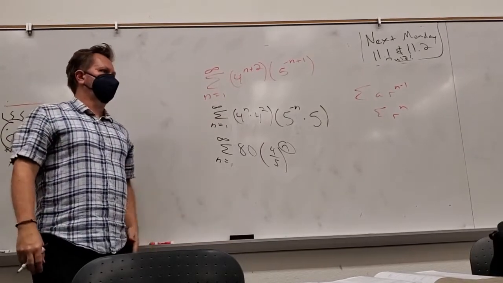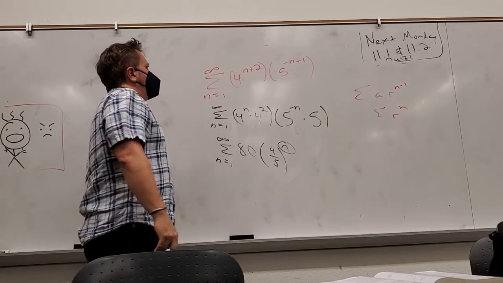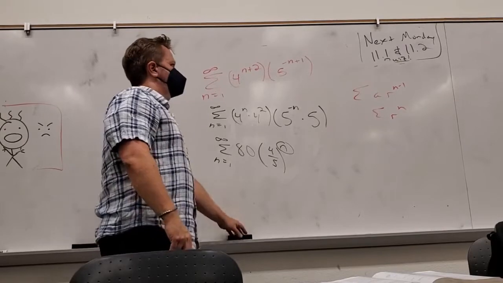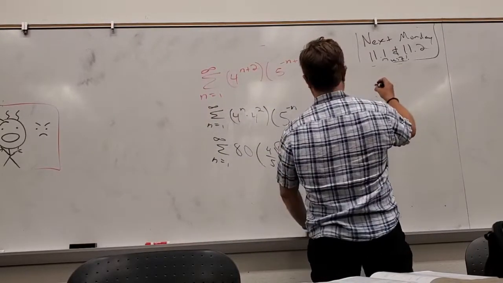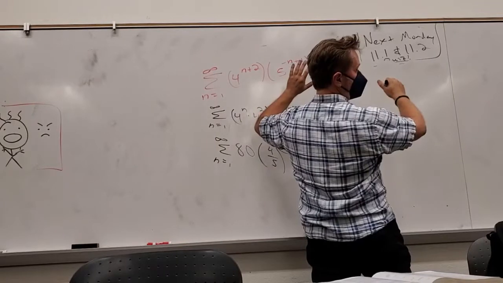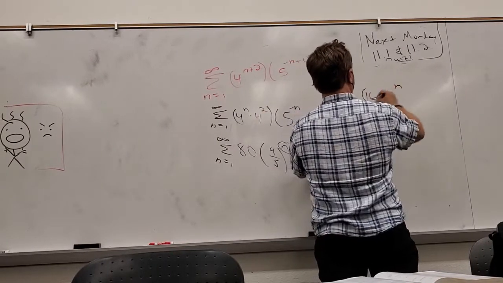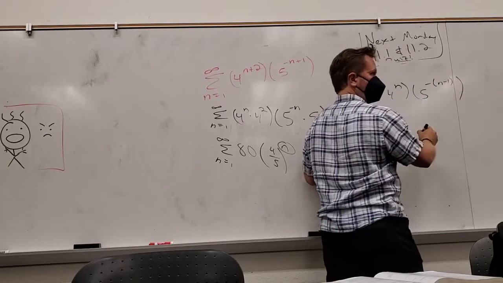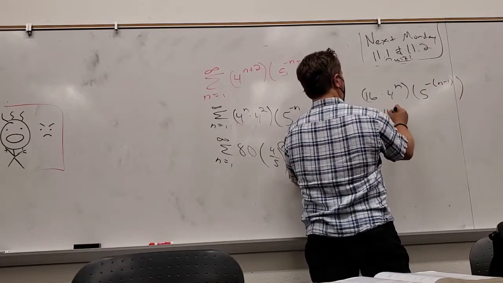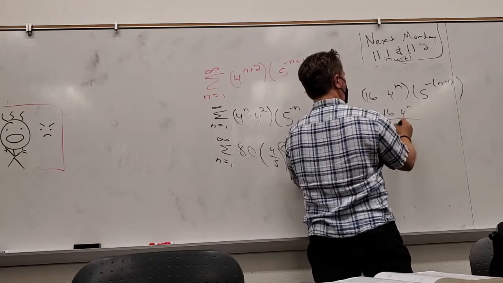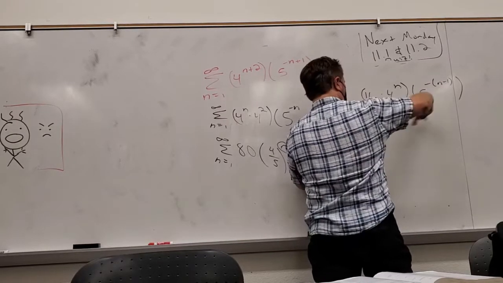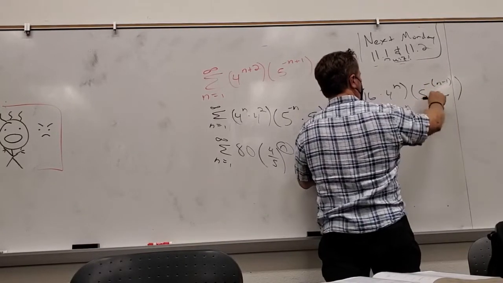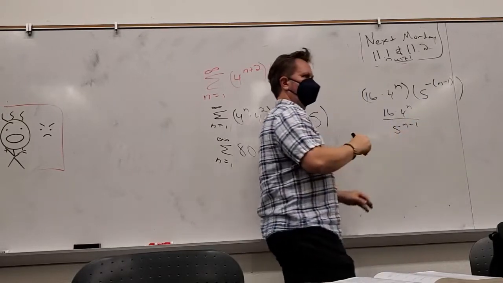Can we factor out a negative 1 from a negative n plus 1? You could. I did that and I got a different answer. No. Okay, so if you do that, you took out the 4 squared? Yes. You get 16 times 4 to the n times 5 to the negative n minus 1, right? So basically 5 to the power of negative 1 times 5 to the n. The n is still negative. So if you pull it down, negative means flip, and I want to flip these n minus 1 5s.